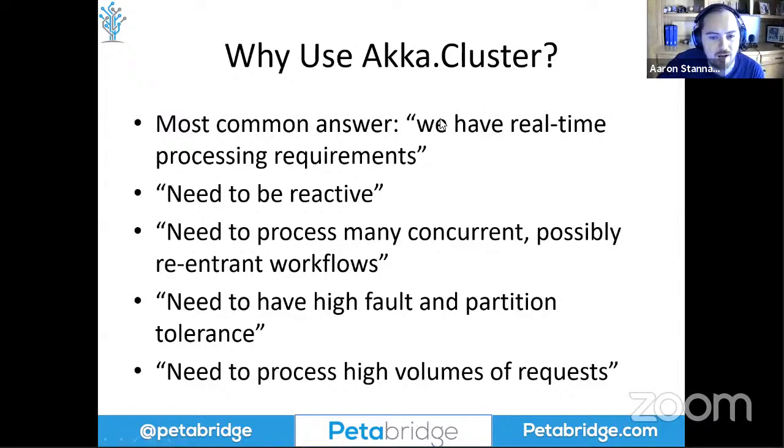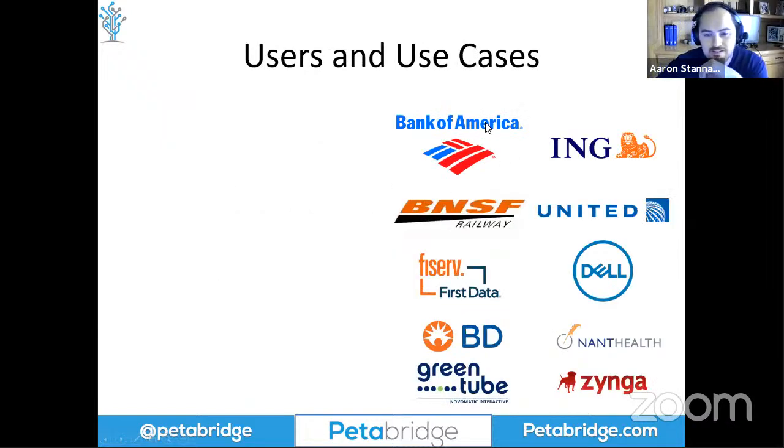So these are some of the common questions that end up pointing users towards Akka.Cluster. Now, I've got a list here of some of our customers that use Akka.Cluster. So for instance, we got Bank of America, not just customers, but really Akka users. We got Bank of America, BNSF Railway, United Airlines, Dell, Becton Dickinson, which is a gigantic healthcare company in the United States, ING, Zynga, and GreenTube. And these kind of run the gamut of a bunch of different industries.